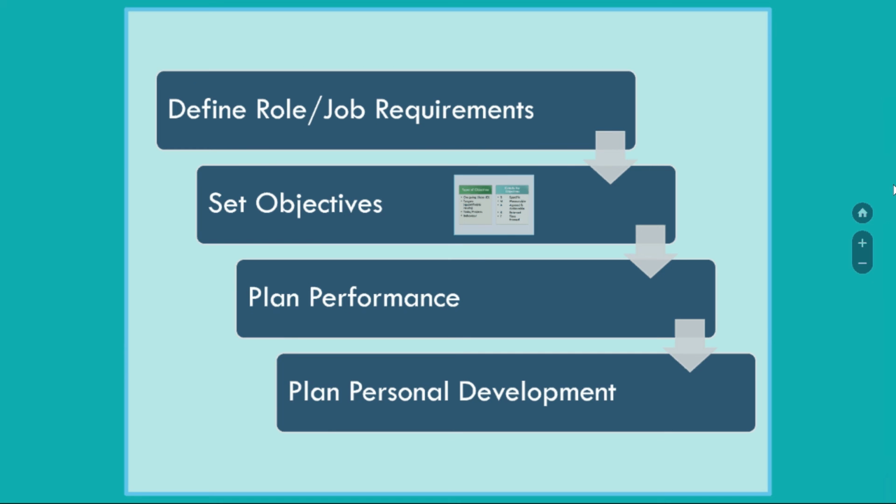So having set objectives that comes from the job description, which of course is based upon the organization's mission and vision and so on, these objectives will be clearly set according to the SMART criteria and can then be used to plan performance for the employee, what is going to take place next, and then plan their personal development. So what we would expect in terms of performance throughout the cycle, and what sort of developmental activities the employee can perhaps attend to during that developmental cycle.